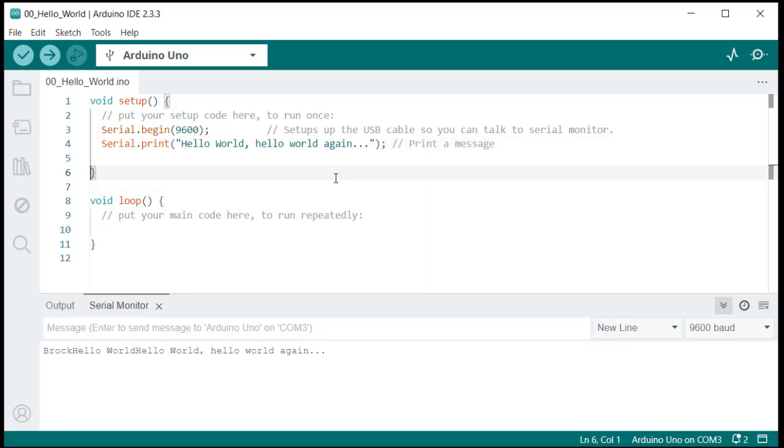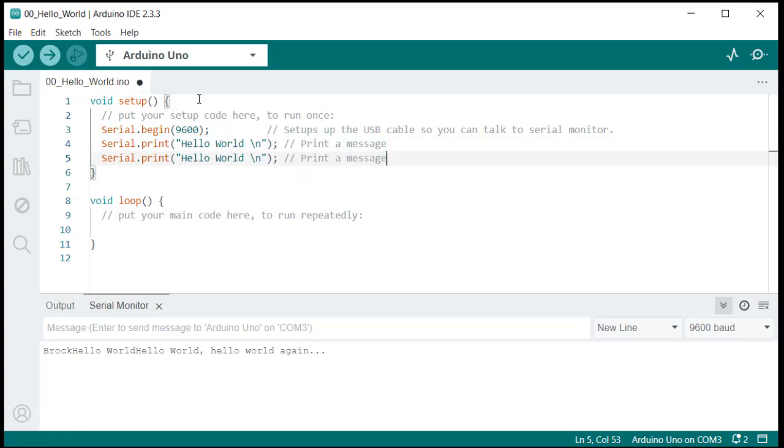So at this moment, let's clean this up a little bit. If you wanted to put a line return, what you do is you use these special characters. They're called escape characters. And if I go \n, that means put a new line character, also called a return. So let me do this. I'm going to say hello world return. And then I'll say hello world. Let's do hello world 1 and 2. Okay.